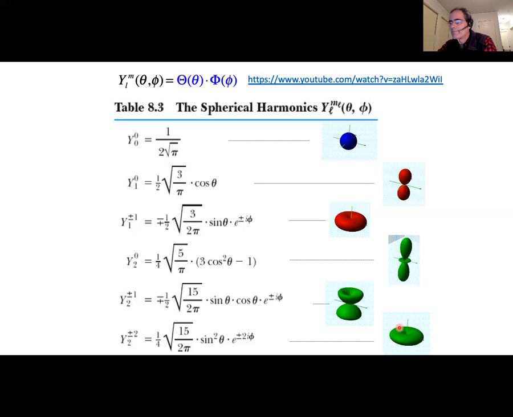All right. Anyway, this can help us to picture what these functions look like. But what these are showing us is how the solutions, in this case, the solutions to Schrodinger's equation, the different types of solutions you can have in a central force problem, how the amplitude varies with polar angle and azimuthal angle. And for central force problems, it looks like atomic orbitals, okay?